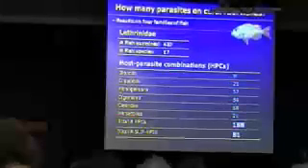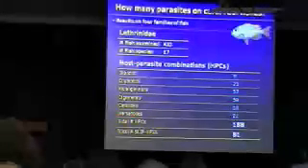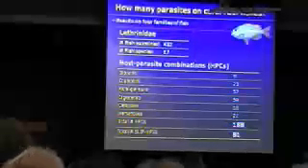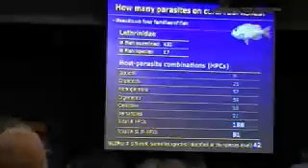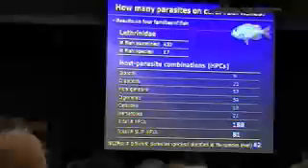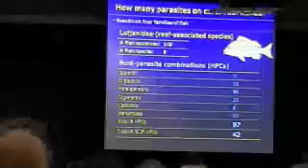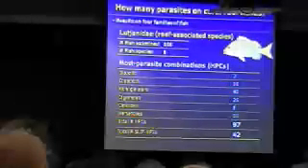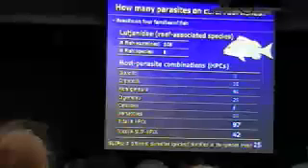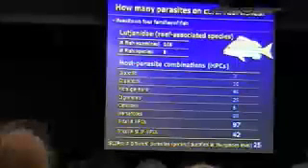Lethrinids, you have your 5 seconds. We have 42 species identified, 42 SLIPs. Nemipterids, again, you can see, 5 seconds. And 25 species.